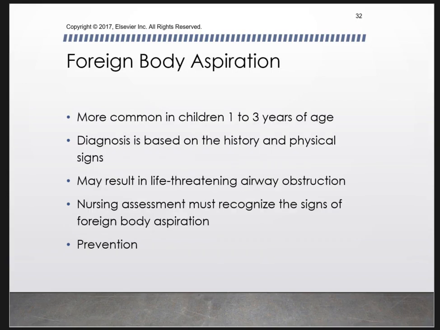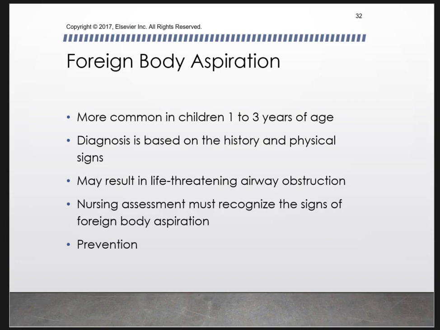Foreign body aspiration, I mentioned this just briefly. So thinking about your growth and development pieces, most commonly going to occur between 1 to 3. They're learning how to eat. They're putting everything into their mouths. They're working on those gross motor skills of actual mastication, moving their jaw around, chewing, etc., etc. Important to note, obviously we're talking about a foreign body, so can result in life-threatening airway obstructions.